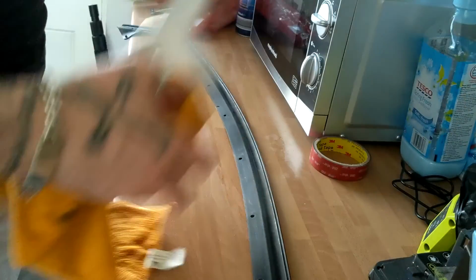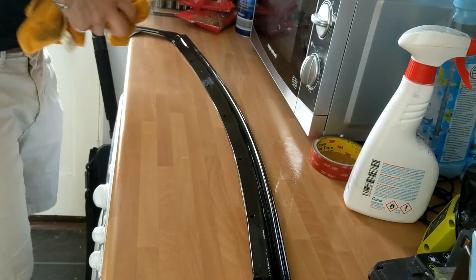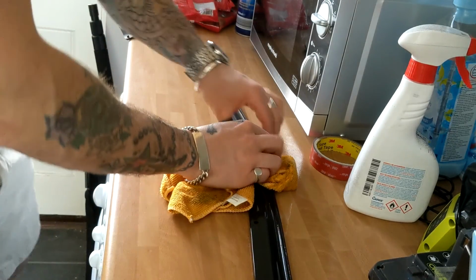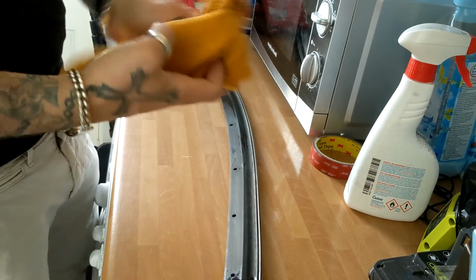disappear into the ether. So I'm just going to give this a few sprays down, just to make sure it's fully done. So you want the surface really prepped, ready for that tape, as prepped as you possibly can. I mean, that's pretty gross to be honest.